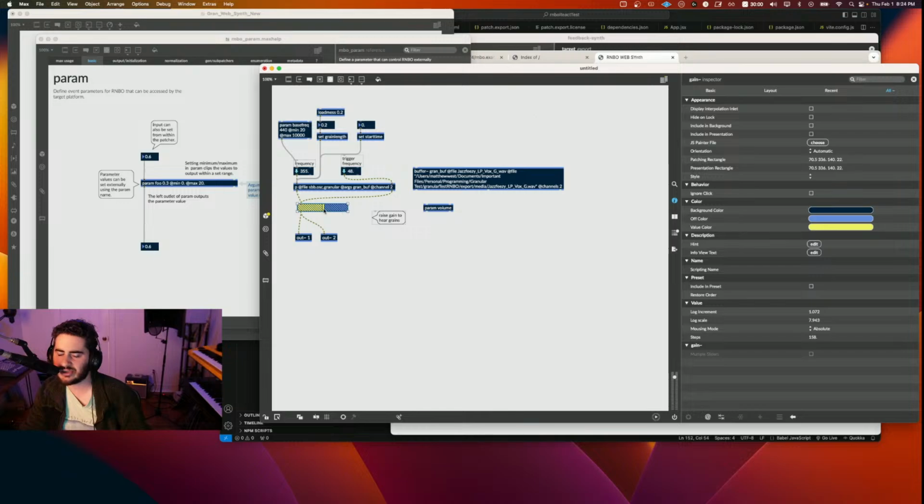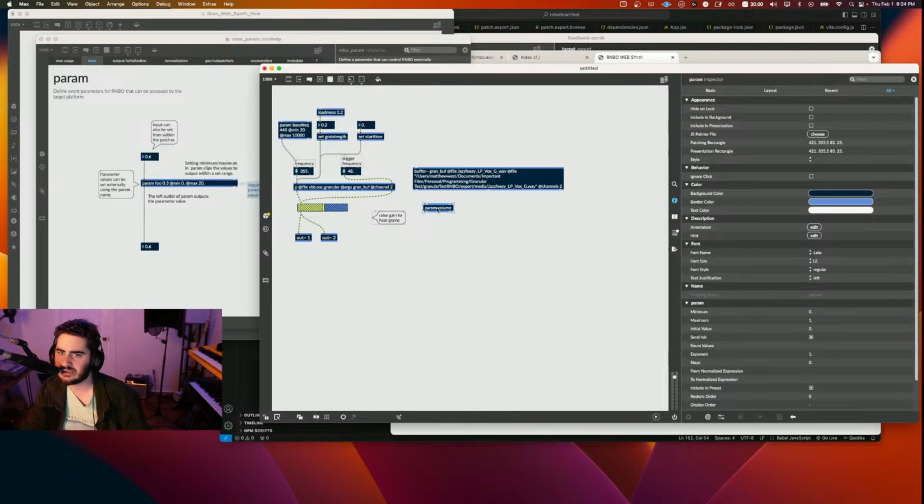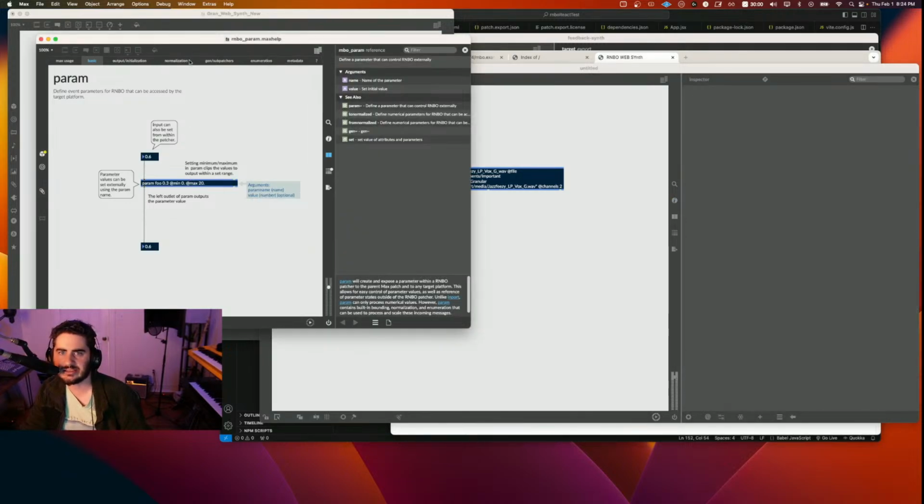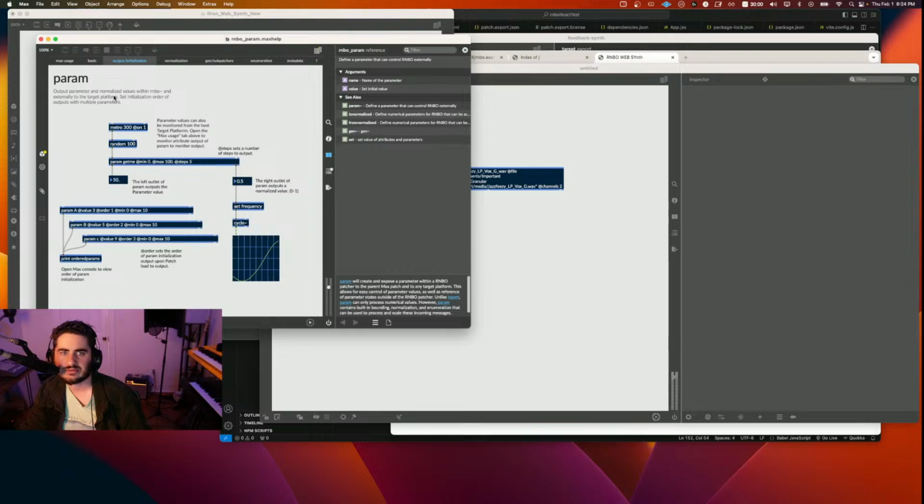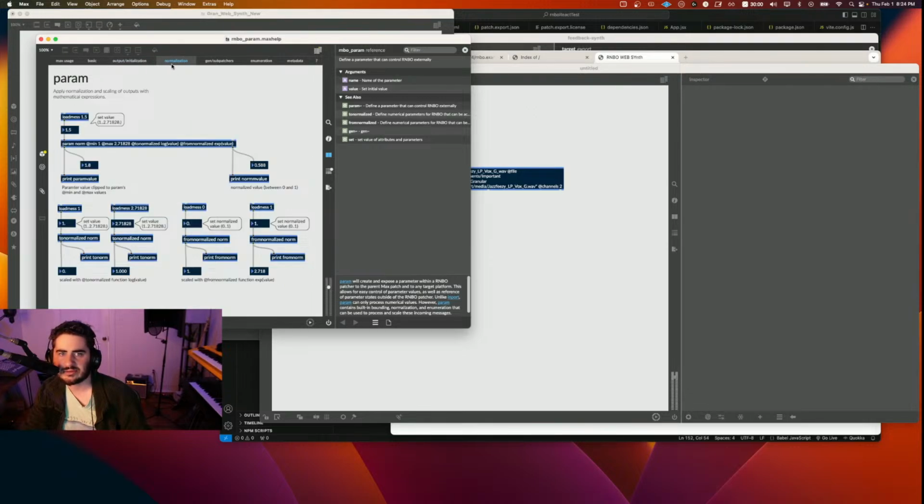I don't know if we need to copy all these like logarithmic values and things. Like if we look down here, right, it has a scale for which it increases our volume. Can we do that? Let's look at param again. It's getting kind of wild here. Okay, so we can use math. We can hit the maths to maybe replicate what this is doing. Kind of a pain in the butt though, a little bit, just a little bit. So I don't know if that's exactly what we want to do.